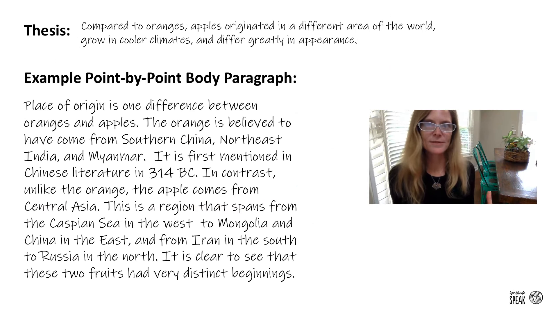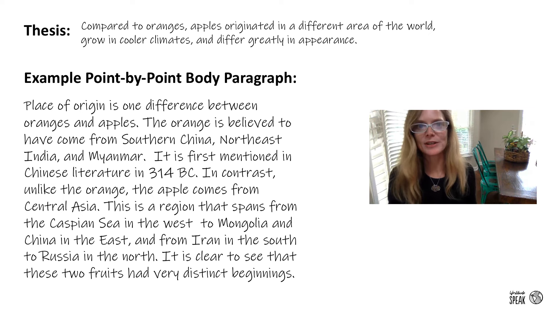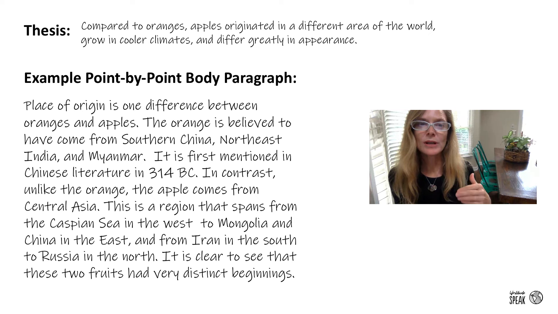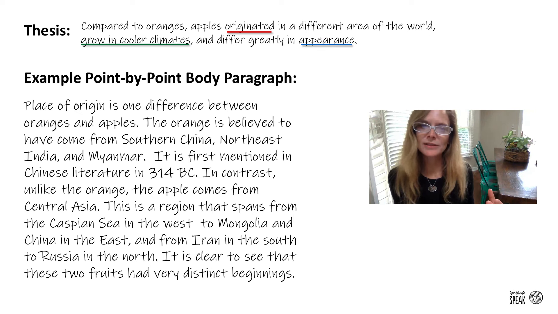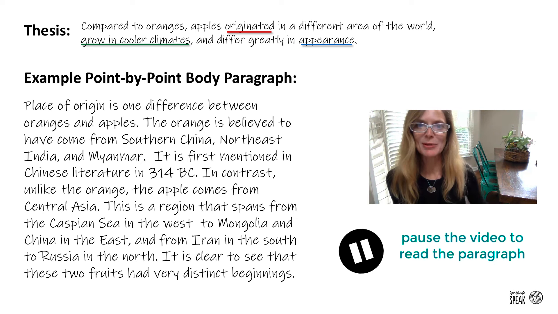I thought it would help you if I actually wrote out one of these paragraphs so you could see what it looks like in real life. Remember, our thesis is the one for differences, and this would be the first body paragraph for this essay. This is a very basic body paragraph — you probably would never write about apples and oranges — but for this example it's nice to see because it's very clear. The first point of comparison is where they originated, the second is cooler climates, and the third is appearance. You may want to pause the video here and read the body paragraph.